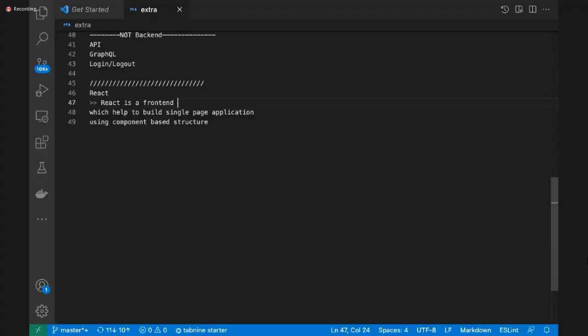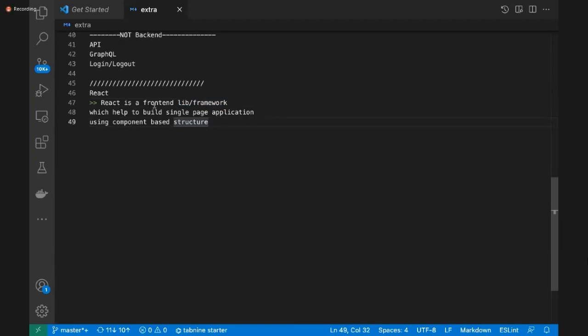So in short, you can call it a library or a framework, it does not matter here. Earlier it was small, so we kept calling it a library, but now it has become very big, so it comes in the category of framework. A framework is a bigger unit that has a lot of things of its own, which you don't have to install from outside. You cannot directly include React in the HTML file; you have to follow the proper structure of React to write a React application. The second word in the first line is front end. Front end means the display part of the application, right?